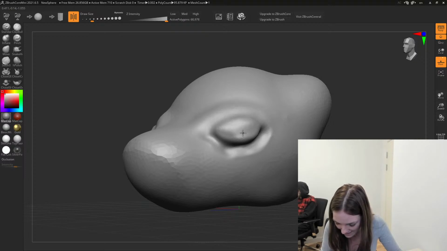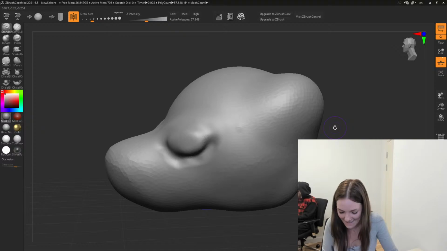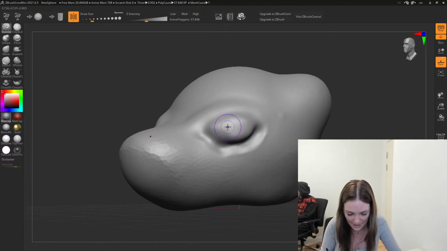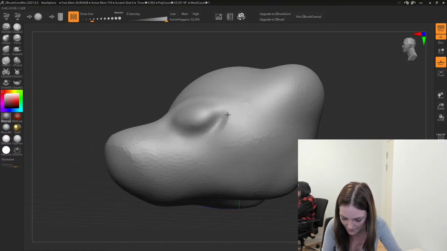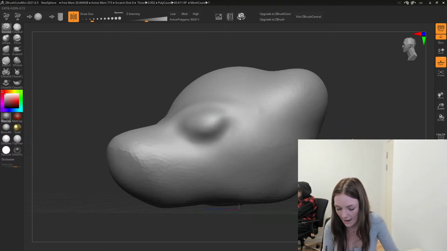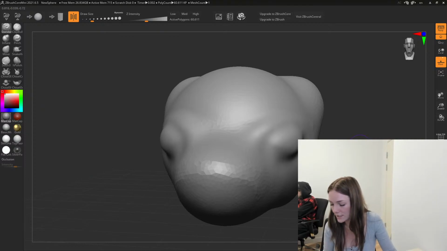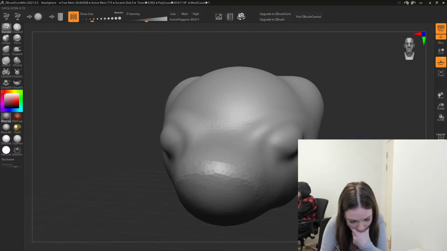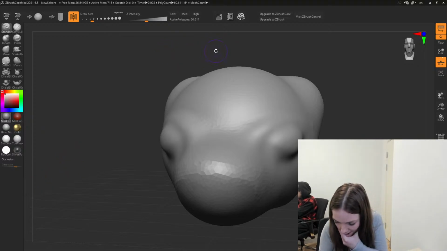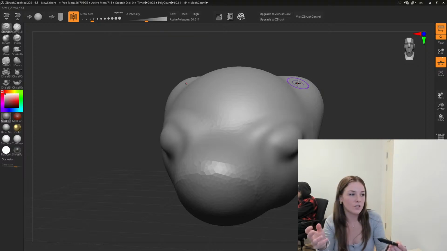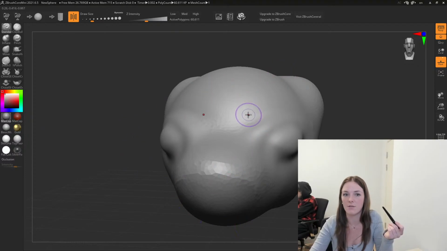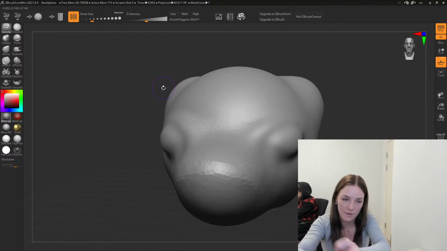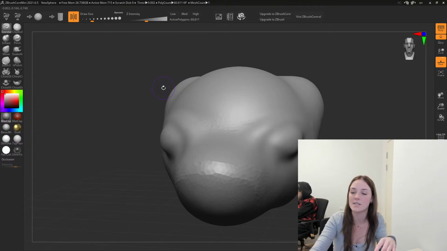Holding Shift to smooth again. If I was actually doing this model for a client or a product or an animatic or whatever it had to be for, usually you would, let me see if there's something here. I really don't think you can, but there's a function usually in the normal ZBrush where you can select an option to import extra geometry. So for example, we started with a sphere here, right? There are buttons where you can get an extra sphere there and an extra sphere here. You can get a cube, a cylinder, whatever you want.